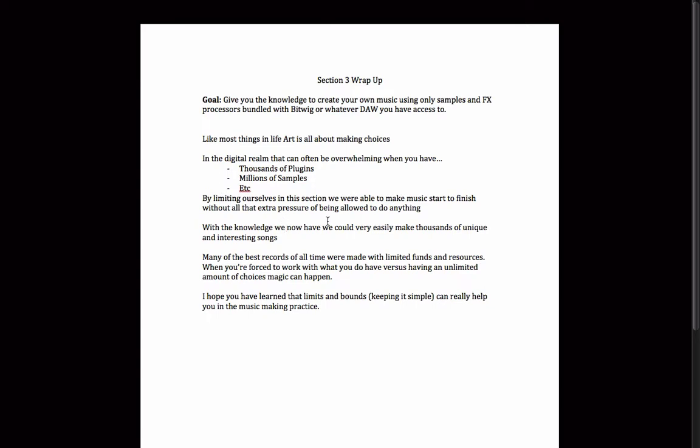So many times when I know I have an unlimited number of options and I sit down to try to make something, I don't come out with anything interesting at all, as compared to just working with 5 samples and pan and volume, and those stretch parameters. It's amazing what you can do with those when you put your mind to it and when you really try to zone in on the creative act of making something.